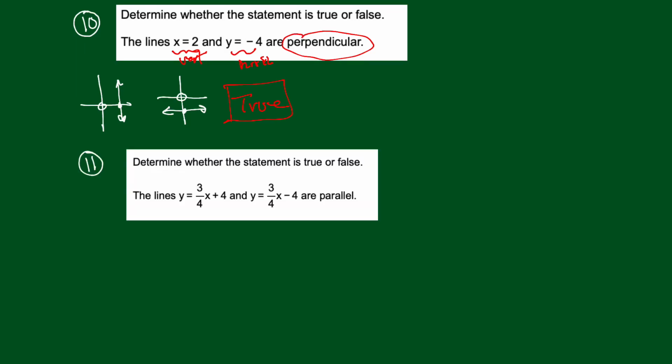So, true or false, this line is parallel to this line. Now, parallel lines have the same slope. So look at the slopes here. There's the slope of line 1, maybe I'll call it the first slope, and here's the slope of line 2, M2, and M1 is equal to M2, right? The two slopes are equal. That implies that line 1 is parallel to line 2, and the statement is to determine whether the statements are true or false. It says that they're parallel, so I'm going to conclude that this is a true statement.